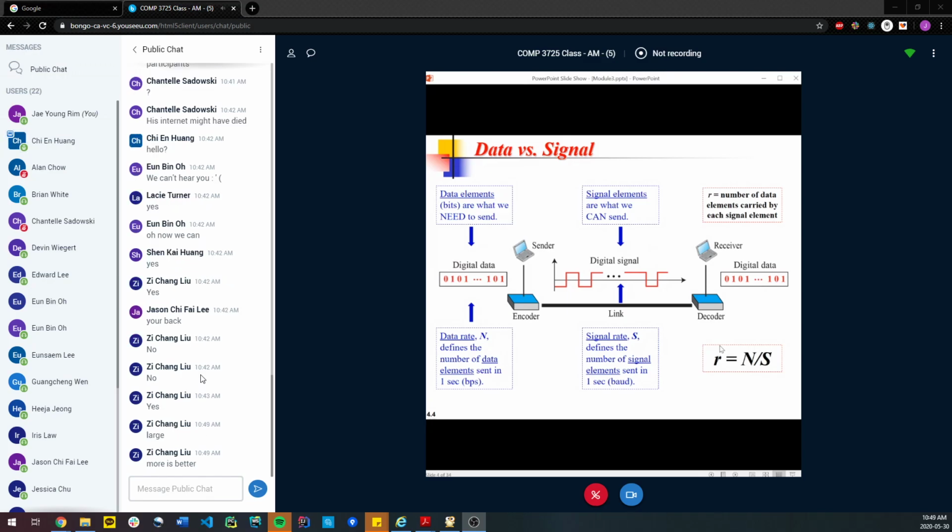If you think back to a few moments ago, remember the road system that we keep talking about. The road system is set up as such: we want the most lanes because the lanes represent the bandwidth. But let's assume that the data elements are the humans, and what's really carrying the humans are the signal elements, which are the vehicles. So my goal really now is to say this: I want to pack the most number of humans.